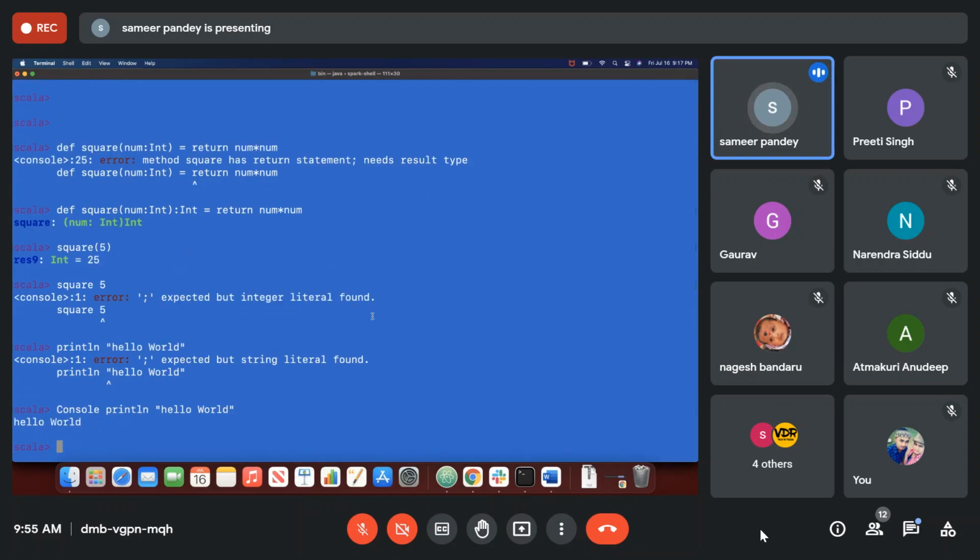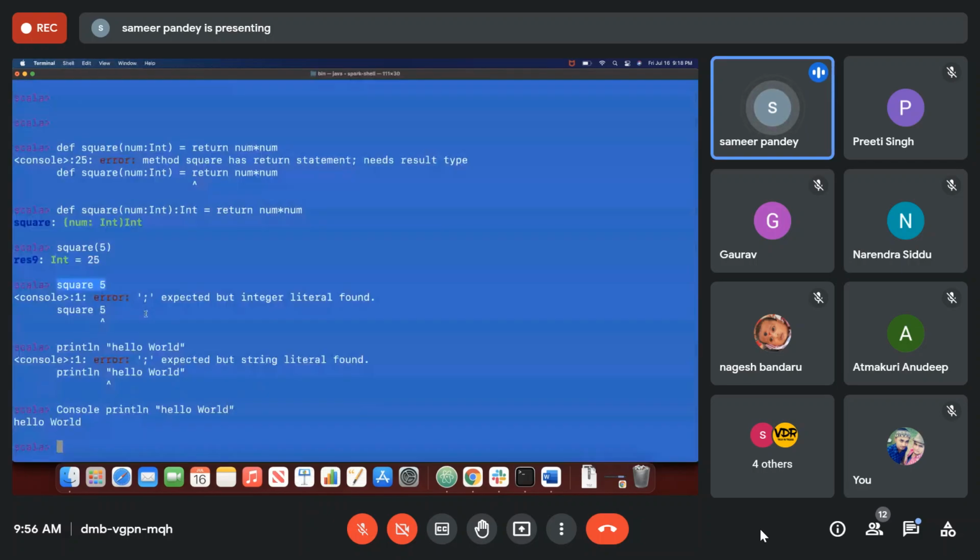So if you want to avoid the parentheses, and you want to pass a single parameter without parentheses, you need to call the class name as well. In this case, square is just a function. It is not under any class. We have defined it right now, and we didn't put this square function in any class. That's the reason we are unable to call square like this, right? So these are some tricky questions that you may get in multiple choice.